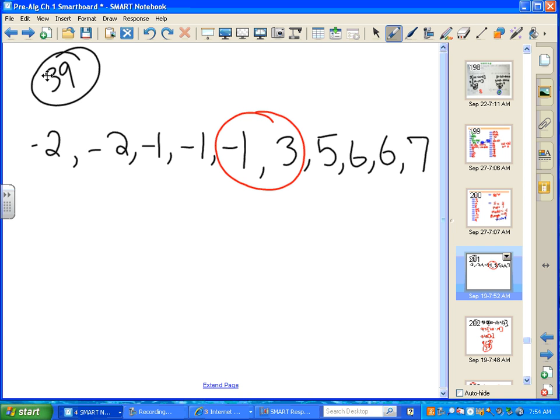Anyone else? Annalise? They just wanted you to explain what they were. So like the range is the difference of the largest and smallest. Yeah, but I wouldn't take off. On a test, if you didn't write that, I would take off. Okay? Emma M?